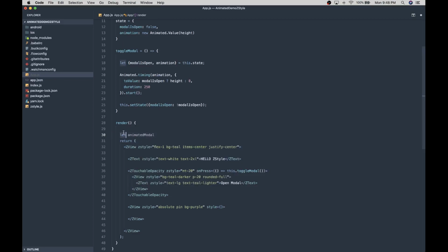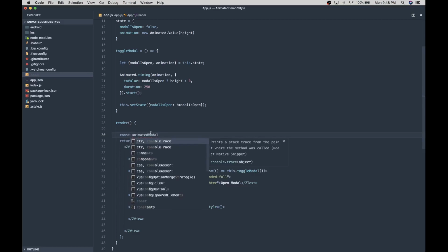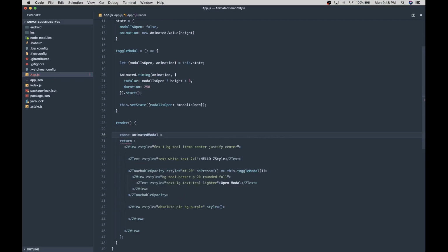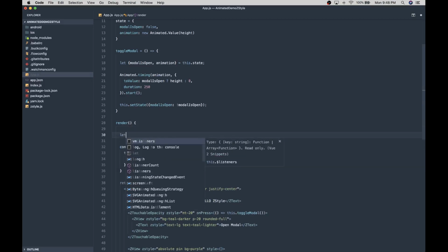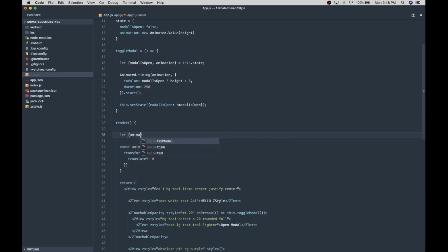Let's call this const, I believe, is the way to do it. Good. Okay. So from the state, I'm going to get the animation, and this is what the translateY will follow.